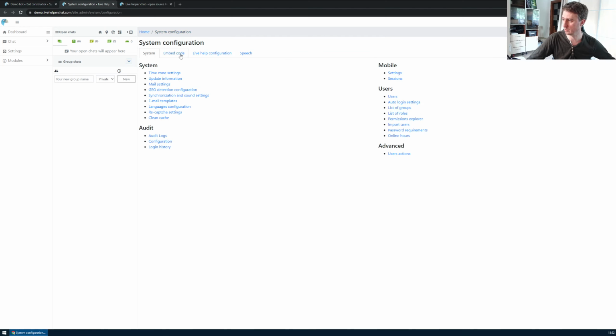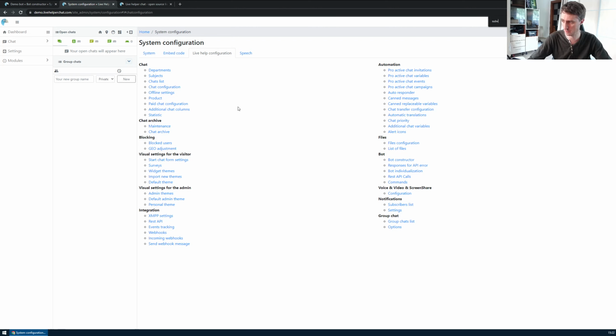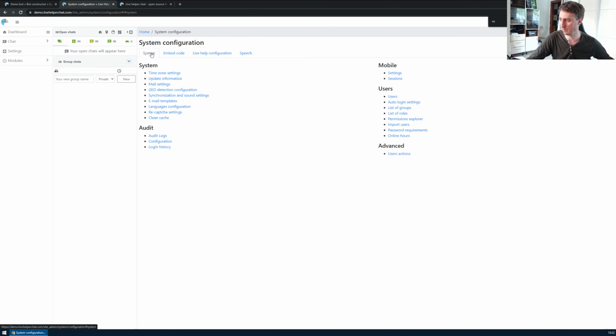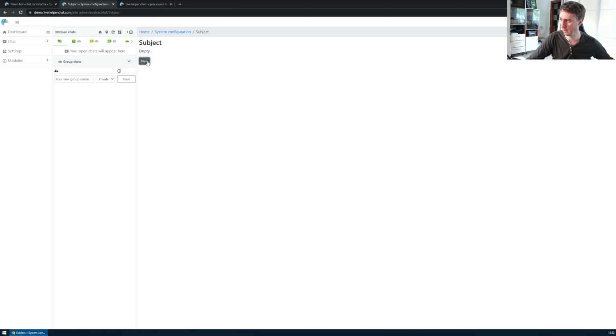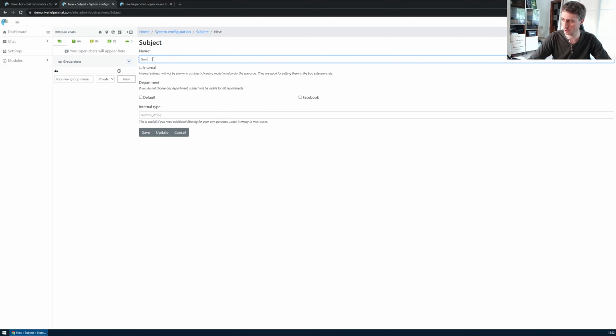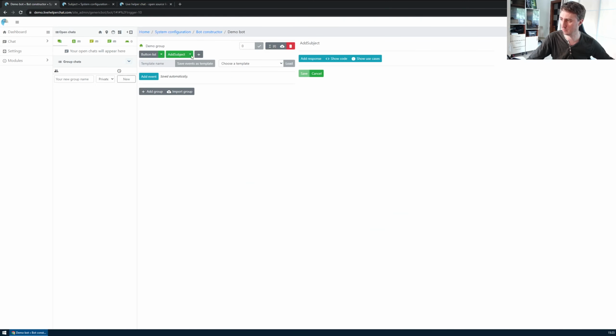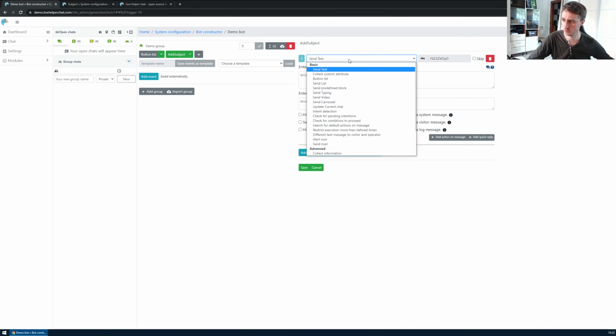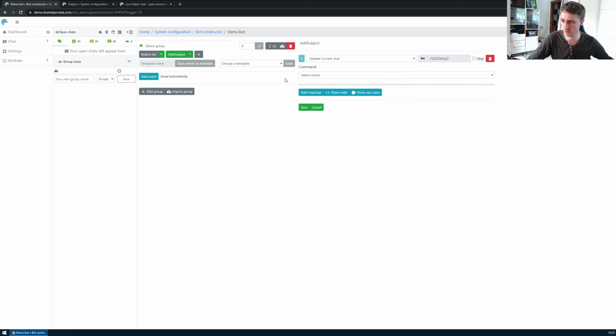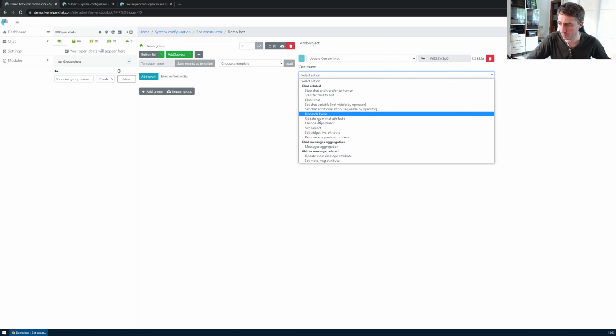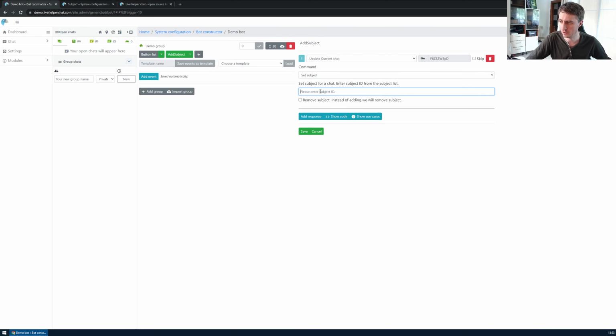Now we go to subjects and create a new subject, for example "good chat", and now this ID is 1. In the bot configuration, we add a response, choose data current chat, add set subject, and 1.